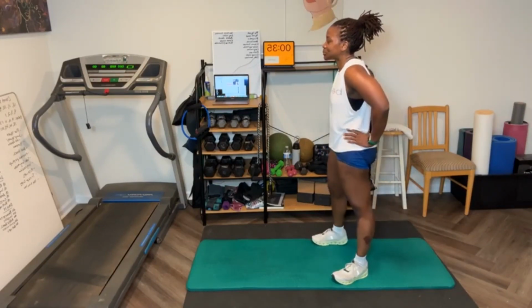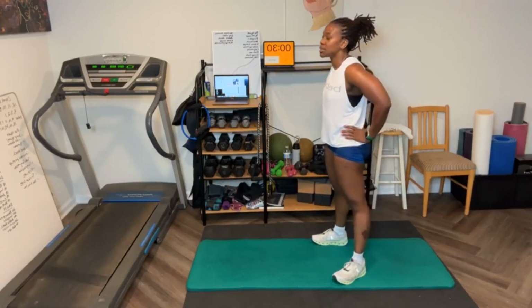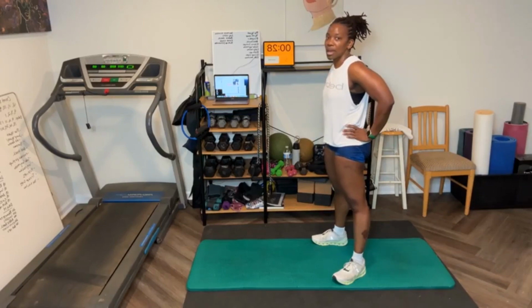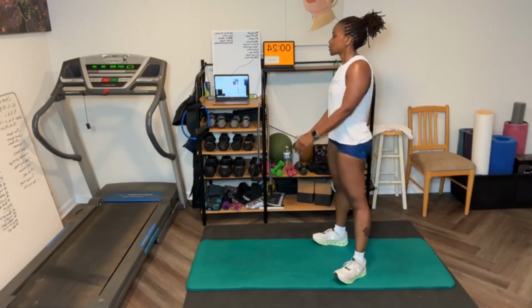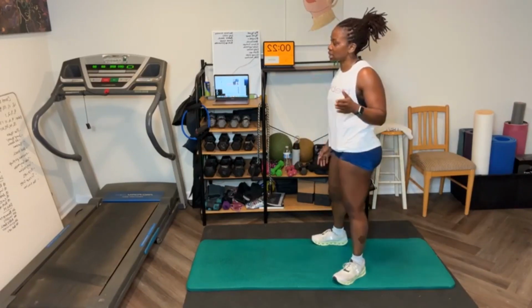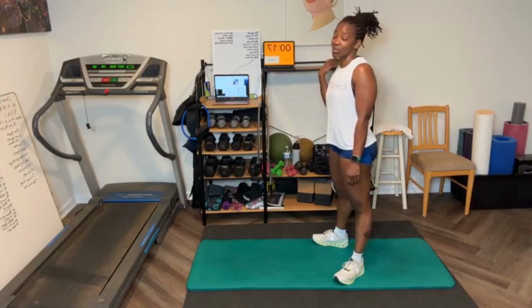All right. We got a whole exercise. Add a little side leg raises, then come leg raise where we lay on our back and lift our legs up. Like that. That's okay. We'll do 12, 11, 10, 9, 8, 7, 6, 5, 4, 3, 2, 1 when we finish. And right now we're on four, and I want to get these over with.